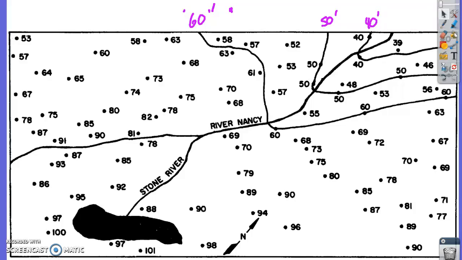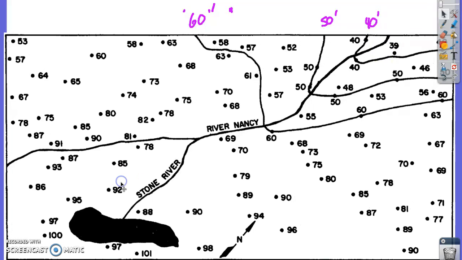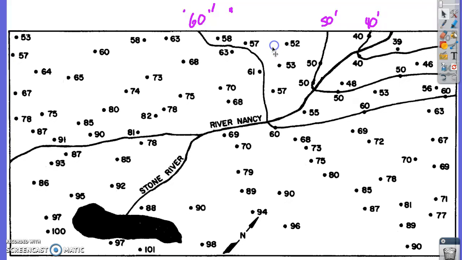Now, we'll notice that these lines, as they go, point this direction. Why did we make the lines point this direction? Well, because we say contour lines make a U or V shape. When they do that, they always point uphill. And we know 39 is our lowest elevation. The elevation gets higher as you go this direction. So this is actually running from the lower left all the way up to upper right because we're going from low to high elevation. Okay? And so that's why we try to make these point upstream or uphill.